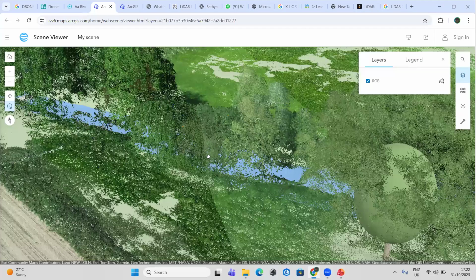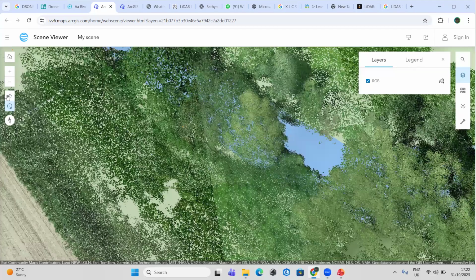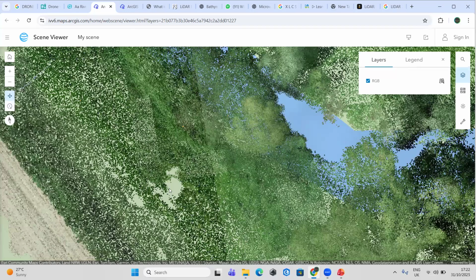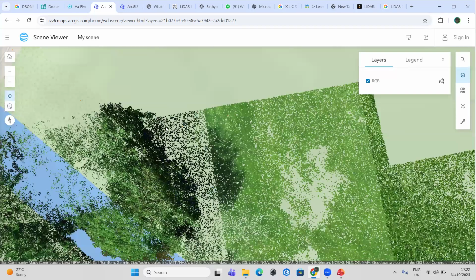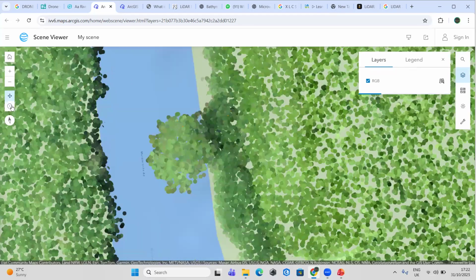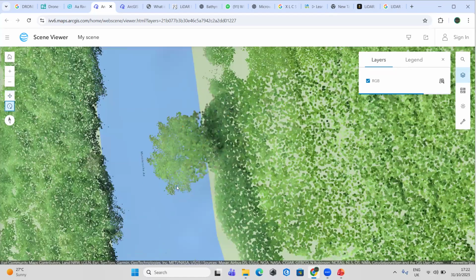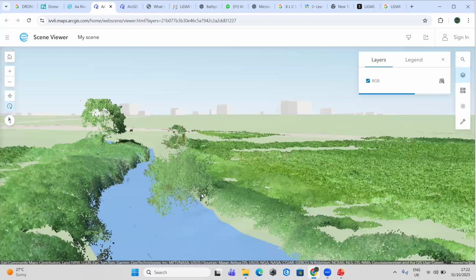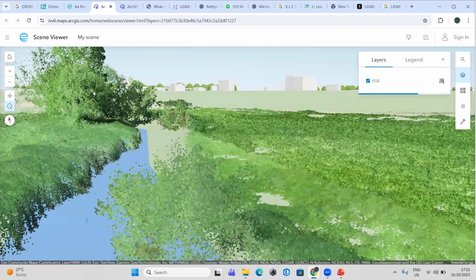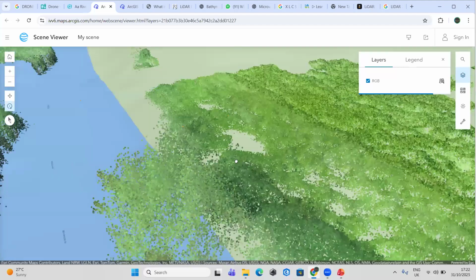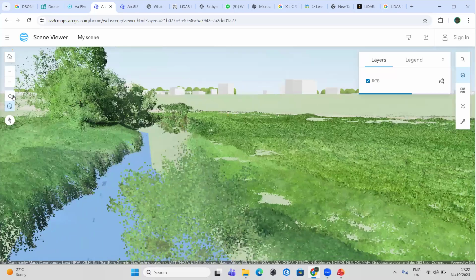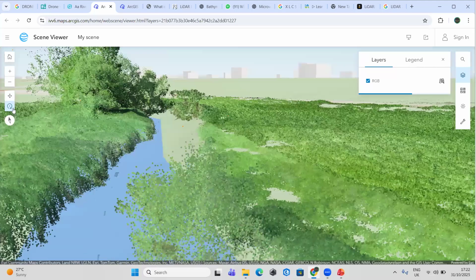So these were trees around a river. For example, this is a tree grown not so vertical, it's an oblique tree. So you can see, now this gives us a 3D idea of the surface, the area. So this is actually how LiDAR works.